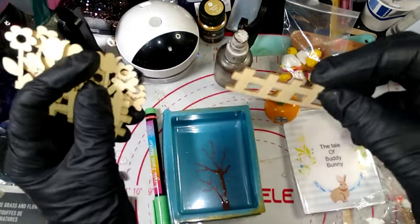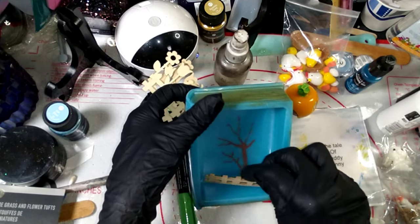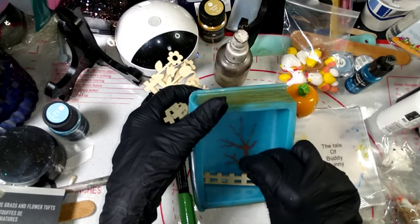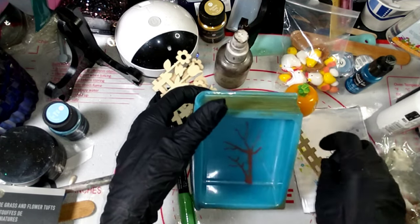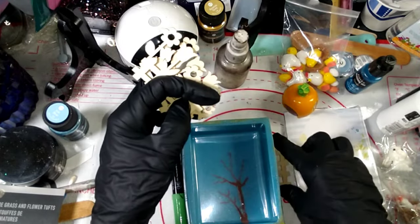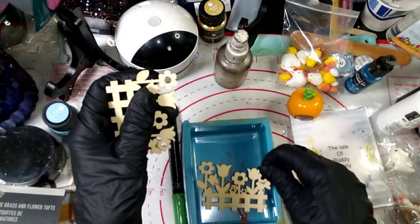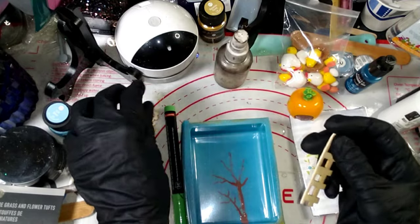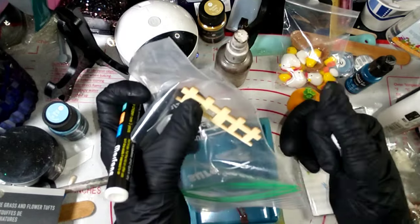So I have one that I cut down. But I actually think if I was going to use it, this would probably be the one I would use. But what color do I want to make it? I think with the tree being brown in the background, we need the fence to be white if we use it. I do also have this one here with the flowers, but I think that's way too big, so we're going to use this little one here. Let's see if I have a white. Oh, my white's up there. I see it. I got my white here. Just going to use the plastic bag here.